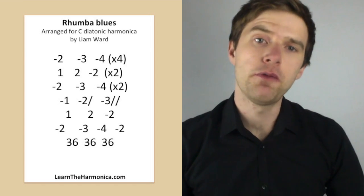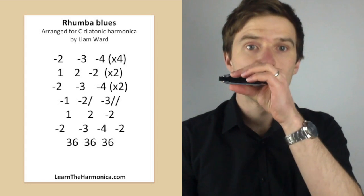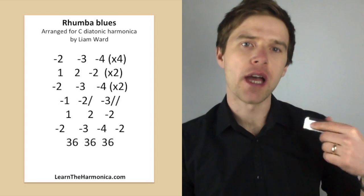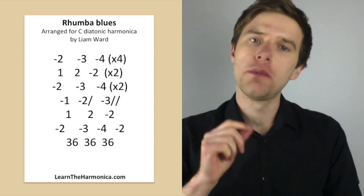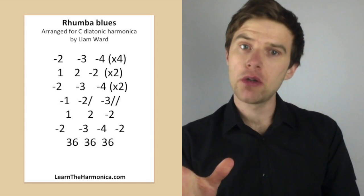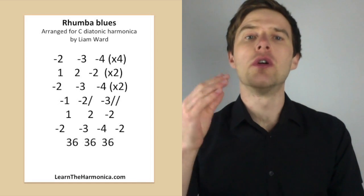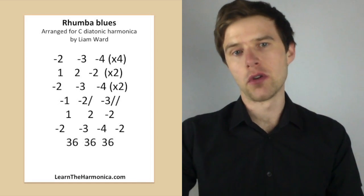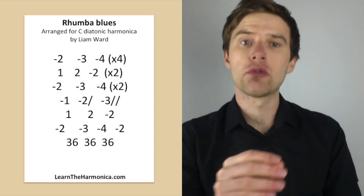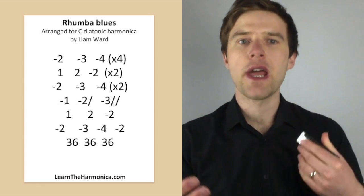At this point, we'd go on to the four chord, and we've got that same rhythm. Cha, cha, cha. But we've got one blow, two blow, and then either two draw or three blow. They're the same note, so that's absolutely fine. They'll both give you the right note. I'd prefer two draw. If you're not that confident with the two draw, go for the three blow. In the same way as the one chord, we've got the root, third and fifth of this chord now. So it moves on naturally.